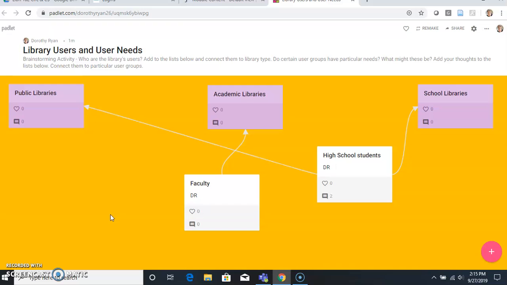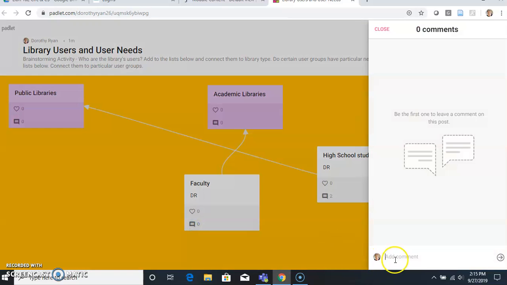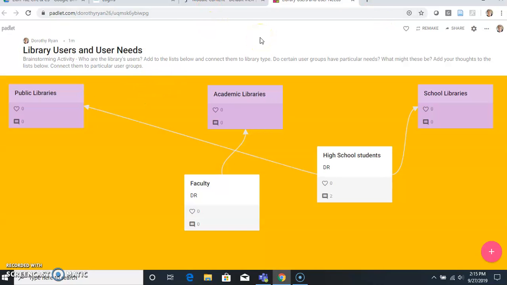I'd like this to be as much like a discussion back and forth as we can get it to be. So any user group that you would like to define a need for, you can come down here in the comments, add your comments there. Now, as far as defining the needs, you'll want to define at least 4 user needs. And that means anywhere on the board. So you can take 4 different users and define 1 need for each, or you could do 2 different users and define 2 for each, or 1 for one and 3 for another.